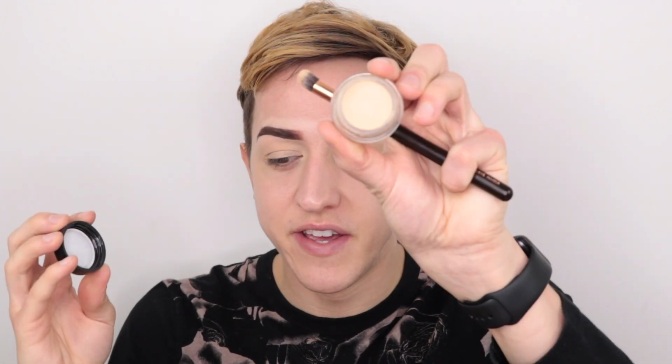And then what I did is I went ahead and primed my lids using the MAC paint pot in the shade Soft Ochre. Now, I've had this for a little while and I literally haven't even scratched the surface because, to be honest, I've been finding it really hard to work with. I'm used to working with concealer, but I just wanted to give it a go, seeing as I got it and haven't really given it a chance.